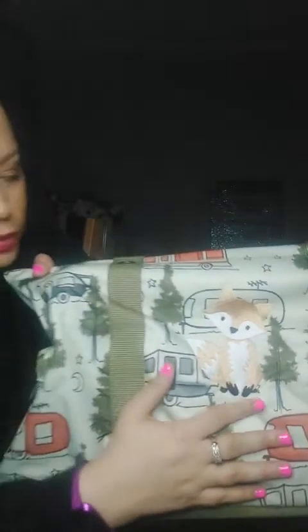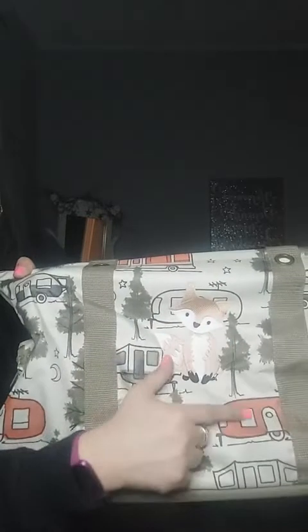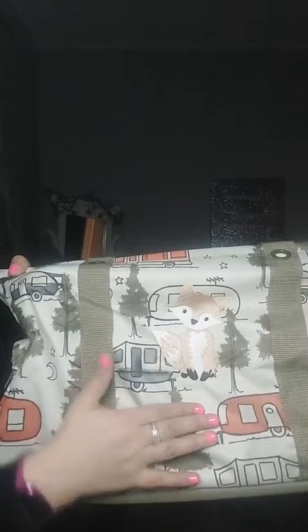Love this. Stars. Trees. There's a tent trailer here somewhere. Yeah, right there. Anyways, it's super cute, okay? So when in doubt, get the fox. And you can change the color of the thread on any of our items. I just wanted to get a new color just to show you. The orange would look good. Any color would look good on here. And if you added a word, it would be a little bit smaller. You can add a small phrase or word underneath it, okay?